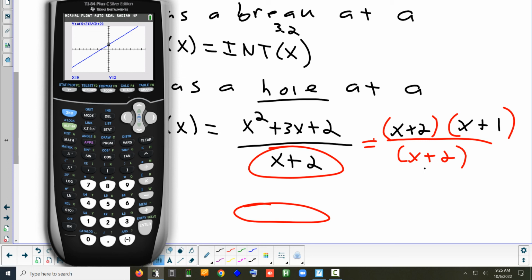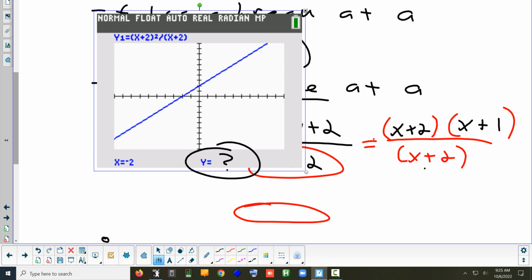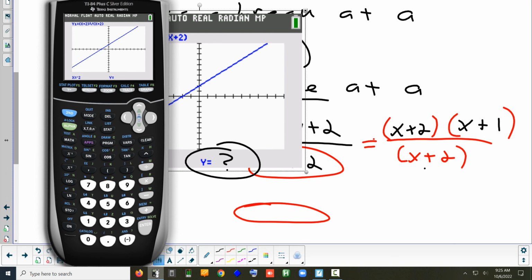And if you don't believe me that there's a hole, try to go to -2. And when you do, the calculator is like, what? What do I do for y? Because it can't do it. Yep. So anytime you have a common factor, even if it's more than 1, you still get a hole. Sorry, so when you went to that chart that had the error for -2, how do you actually get there? I press second and then I press graph. Yep.